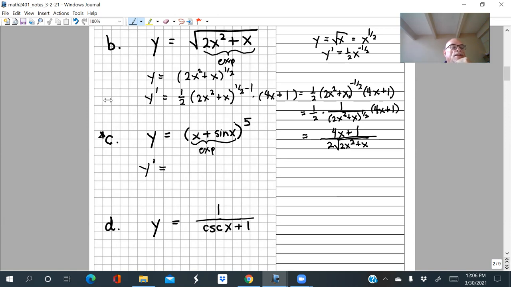Angel, can you tell me what's the first thing that I would do? Yeah, well, we can apply the chain rule, Angel, right? That is what we're going to do. We're going to use the chain rule. But what would be the first step of the chain rule? The first step of the chain rule looks like just the first step of the power rule, okay? Because you have here a power. So what would be the first step of the power rule here? When you're differentiating something raised to a power, what do you do first?